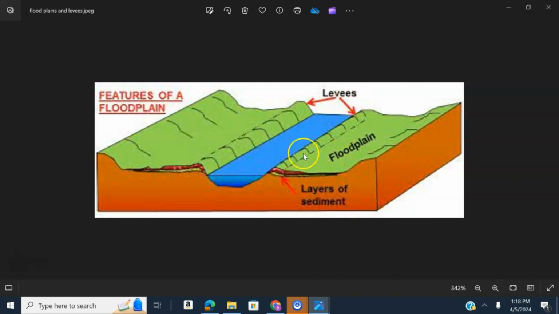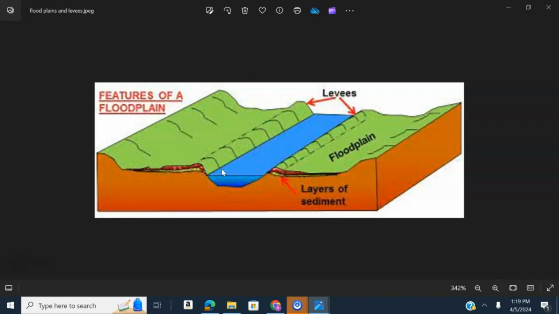So right along this part, this is where material is deposited. The heavy material is deposited to basically create a little raised platform that we call a levee. The finer material is spread further and forms a large flat area on both sides of the river called a floodplain. So here, when the river floods, the lighter material is taken over here and this side, where it is deposited to create what we call a floodplain.